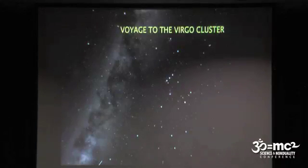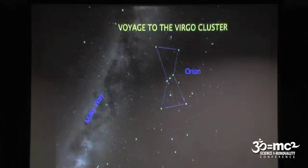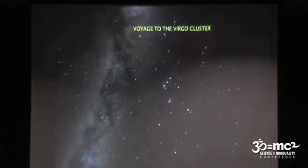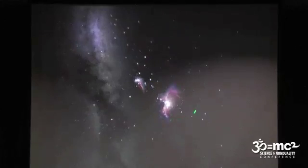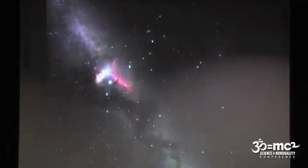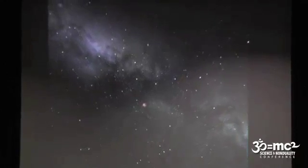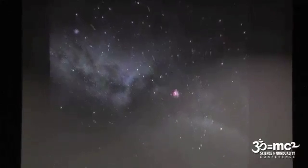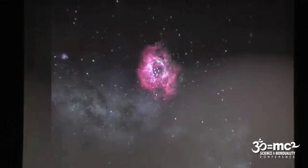You'll probably recognize the constellation that's prominently in the center — there's the Milky Way, and we're going to head especially for the sword underneath the belt. We've measured the distance to about 100,000 of the nearby bright stars, and all that data has been put in the computer along with images from telescopes. In the center of the sword is the Orion Nebula, a glowing gas cloud lit up by especially the young, very hot luminous stars that have just formed in it. As we pass the Horsehead Nebula, we're now 1,500 light years from home. The Rosette Nebula is another stellar nursery where new stars form. They don't live very long, but while they do, the really bright ones light the whole thing up and also clear out the central region.